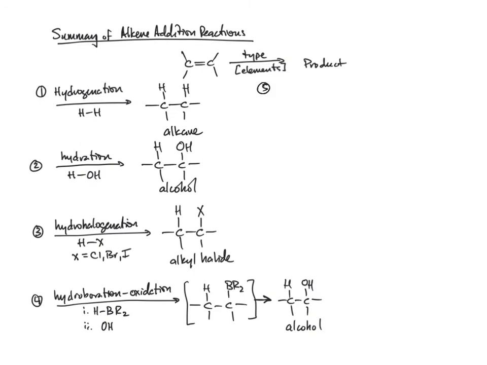Our fifth one is called halogenation. We're adding molecular halogens. And did you guys run this reaction this semester where you took an alkene, you added, say, bromine water, bromine itself, and then you saw as you dripped in the brown bromine, it decolorized as it added, and then you got to a point where the color was maintained in the solution. So yeah, that's this reaction here.